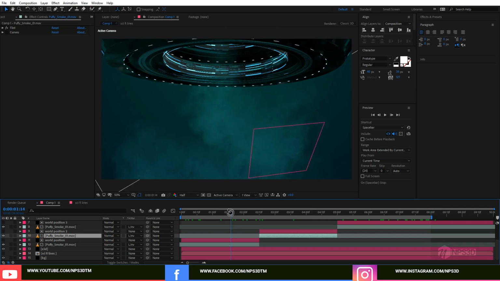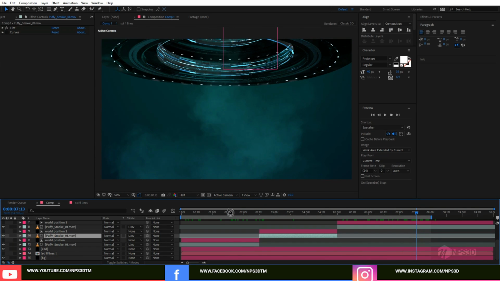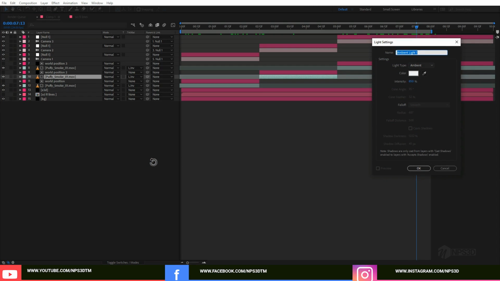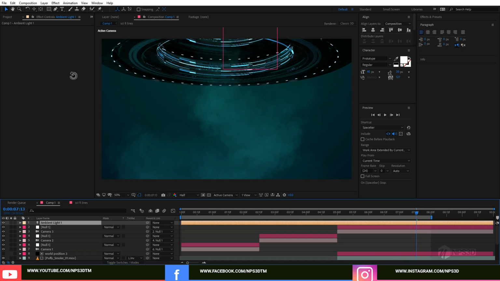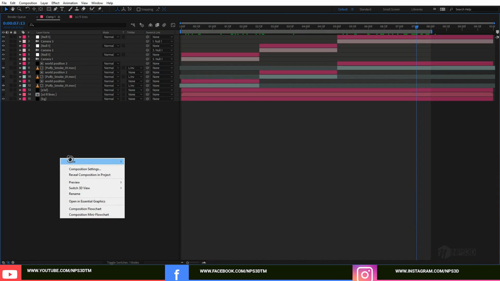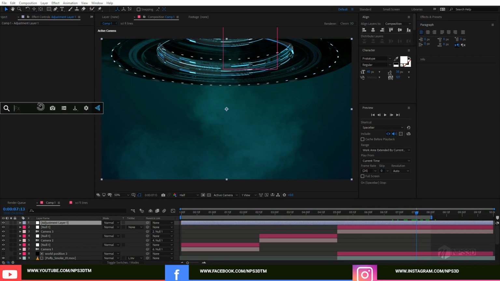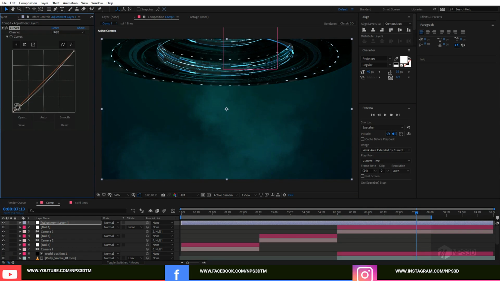So now what we missed, we can add some more light, some After Effects light if we want, if it fits our scene. So let's put 100 on the ambient occlusion and on top of everything. So I'm going to just turn it off because I don't want this. New adjustment layer on top of everything, and let's apply some curves effect. Let's go to the red channel, and the blue channel and bring out some blue here, and go to the green channel and let's add green from the highlight.